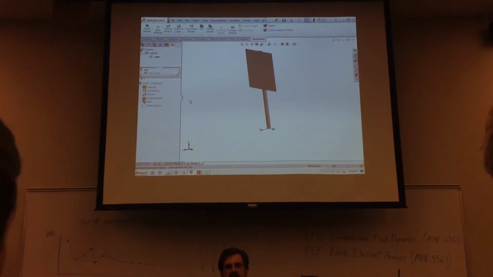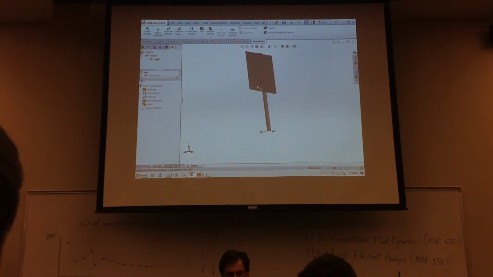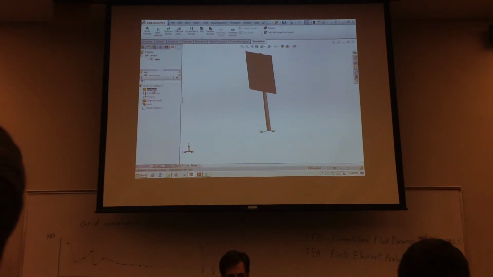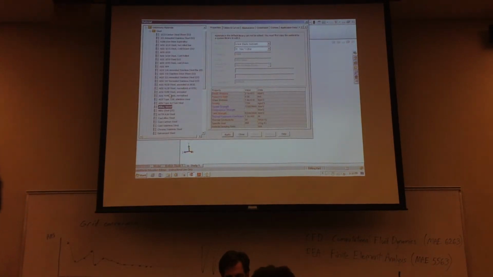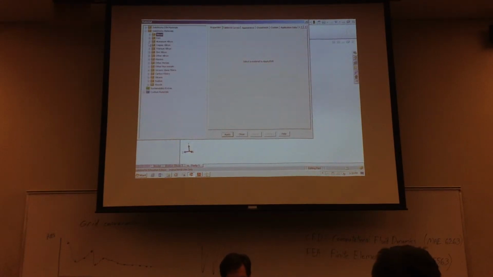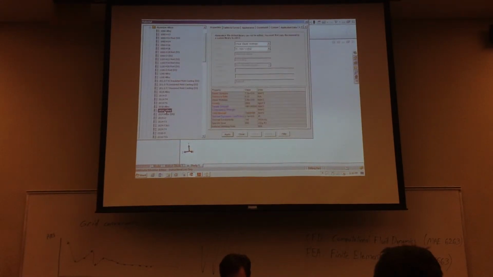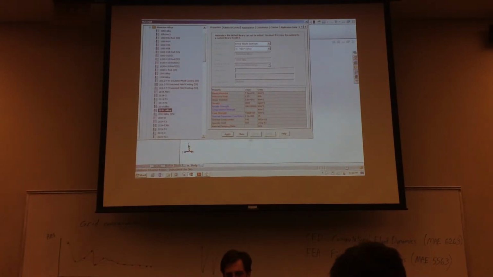Okay, now if we have not defined the material for this part back in the original part file, we can do it here. I'm going to right click on the part in Study 1 and say Apply or Edit Material. Let's make this one aluminum 2024. Say apply. What's nice is that all of these material properties are already built into SolidWorks for you. So you don't have to go to material handbooks and find out what the modulus or the strength or Poisson's ratio and these other properties are. You don't have to look these up.